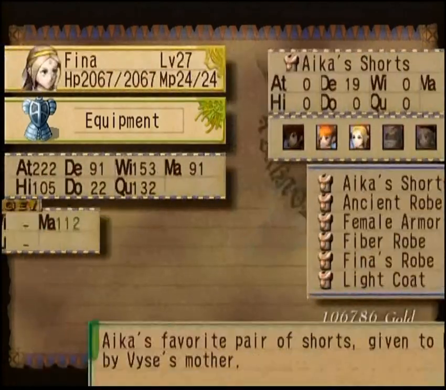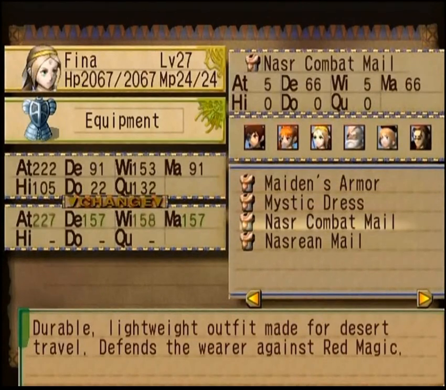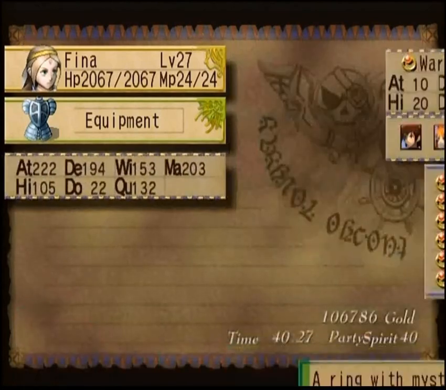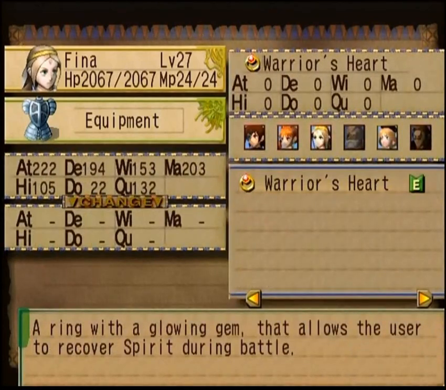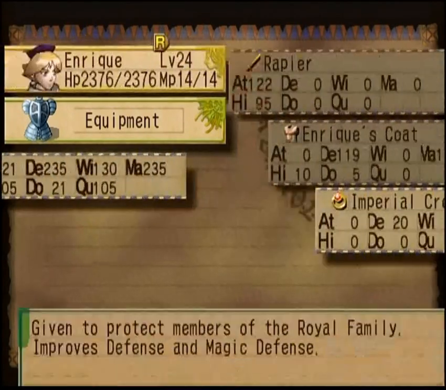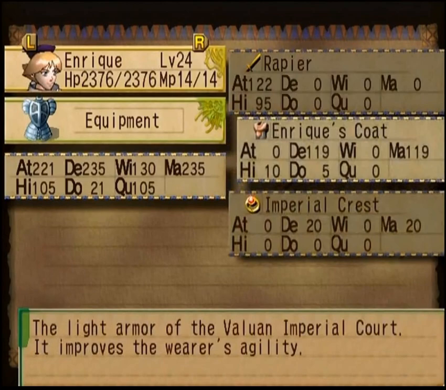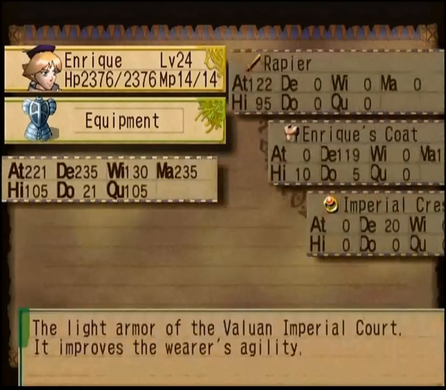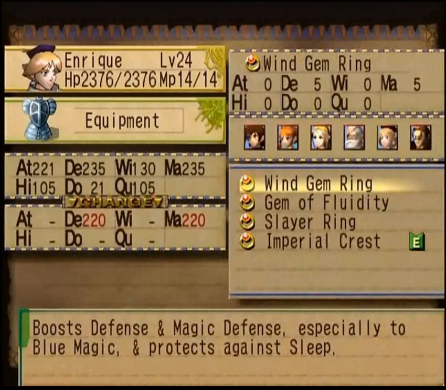Hey, Fina didn't have anything equipped either. Fantastic! That's exactly what I want to hear. It's Fina who gets the warrior's heart. The warrior's heart doubles spirit when you focus. Or, hot doubles the butter spirit. Damn. Yeah, doubles the spirit that you normally would have gotten is a better way to put that. That's hot. Yes, it is.